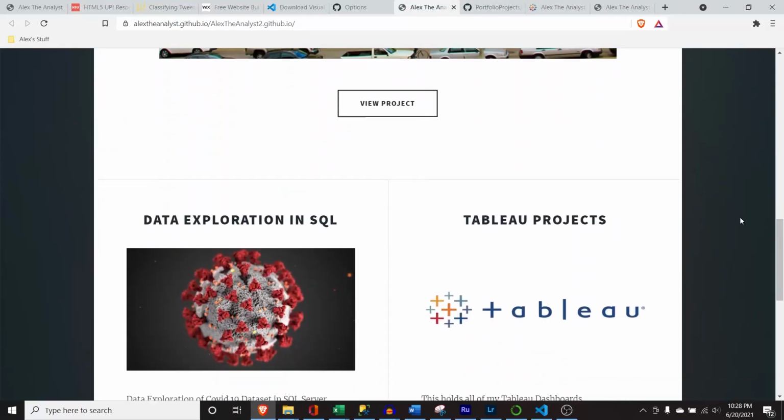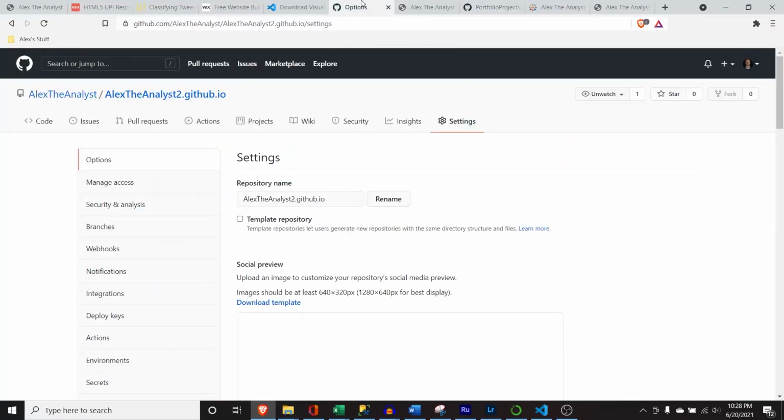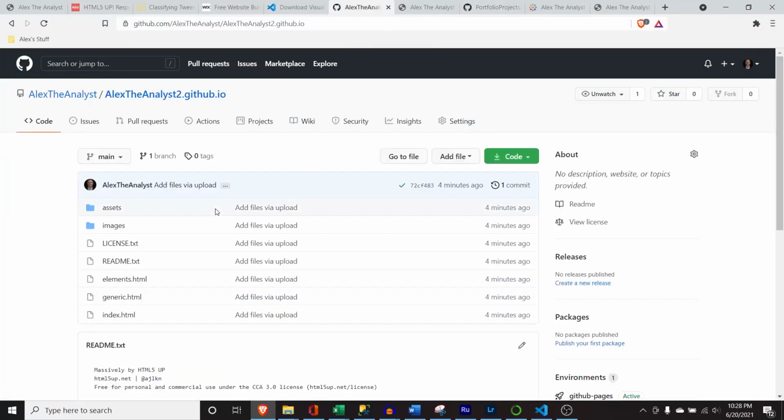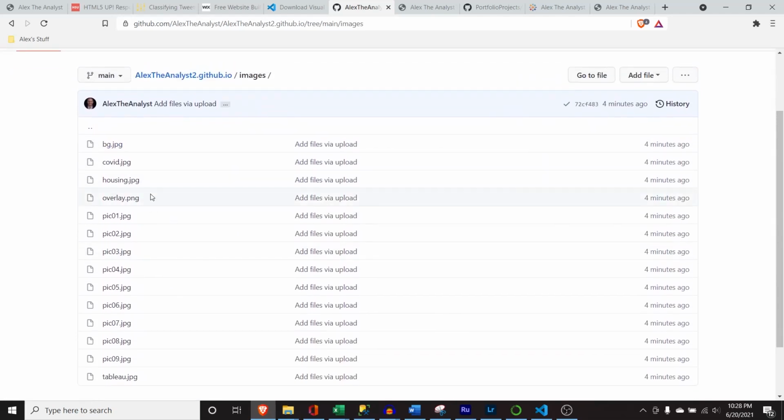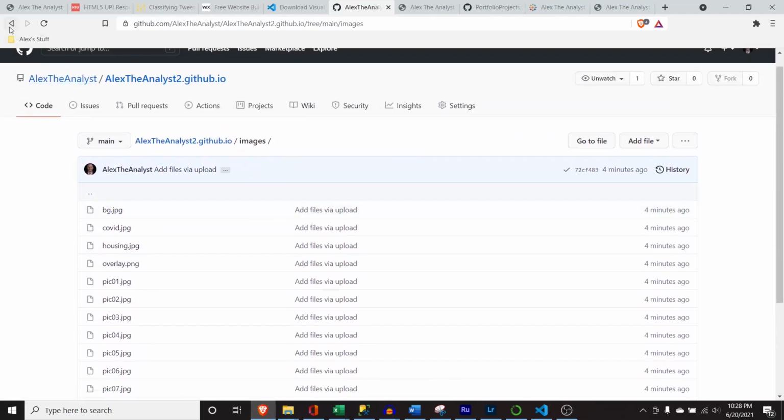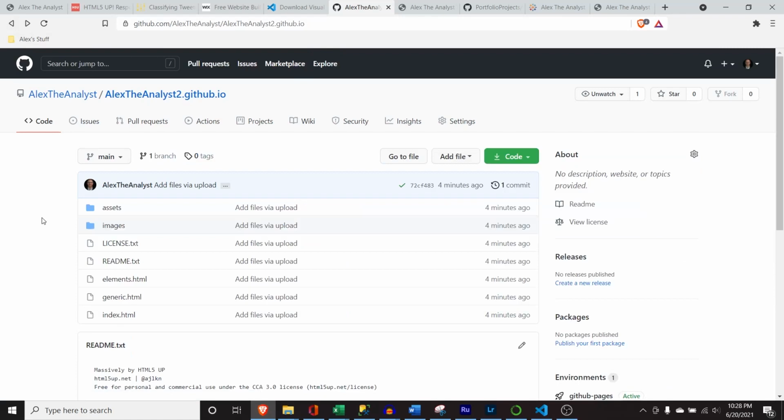I will include everything that's in here and I'll keep this on this GitHub so that you can go in there. And if you want to download these images, you can download the images that I used, or you can go find your own. Just try to get HD images on Google. Just type in Google Images and search for whatever image you want to search. Try to get an HD image.